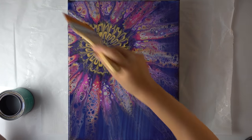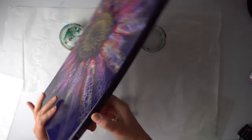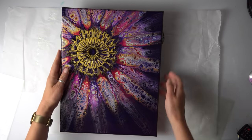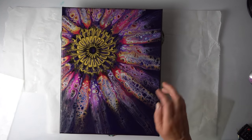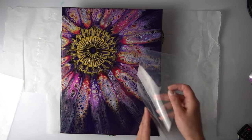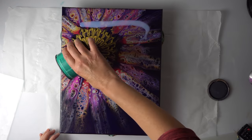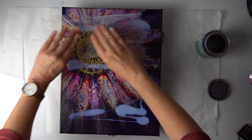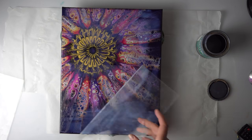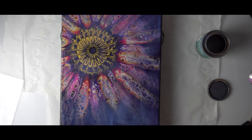Very gentle, very light-handed. And that's it — so that's the first coat. I also signed it. Sometimes I sign them on the side. So second coat. Now I've been trying various brushes, I've been trying sponges. Nothing really works well for me except for plastic sheet, so that's what I'm going to use. I'm trying to be super quick if possible. And now let's take a look at the finished piece.